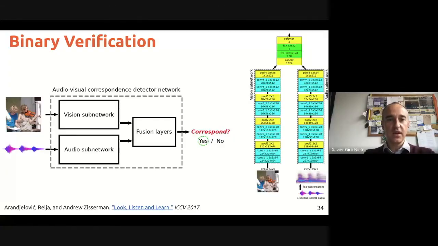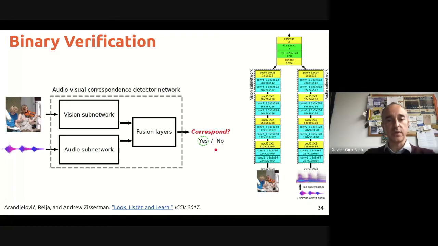and basic approach is to say, okay, we have a data set of videos, we have the pixels, we have the audio tracks, and we want to learn some visual features and some audio features. These are the details of the two networks. They are both convolutional. Then we have some fusion networks, fully connected layers, which are these ones. And then we create a training data set in which we have pairs of audio and pixels that match, that are from the same clip, and pairs that don't. On top we have a softmax layer with just two outputs so that we predict whether they match or they don't match. It's a binary verification task.